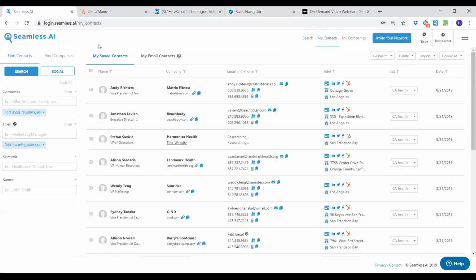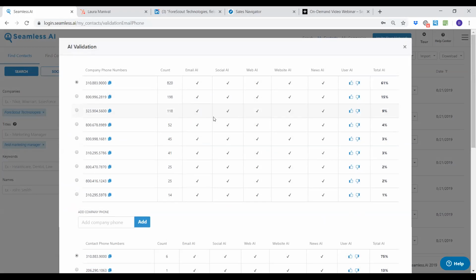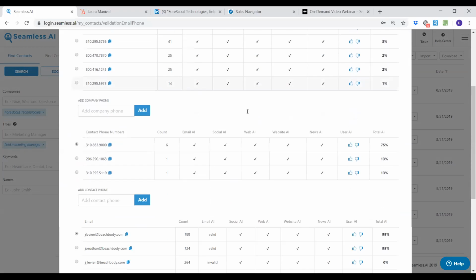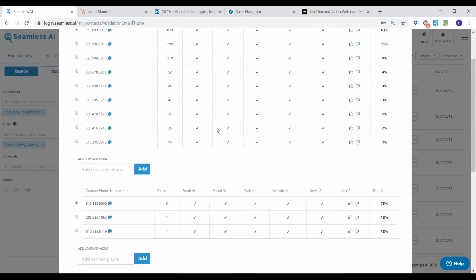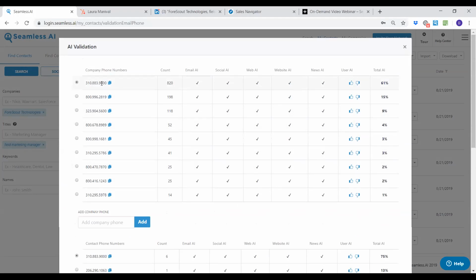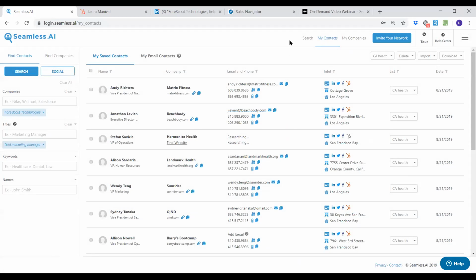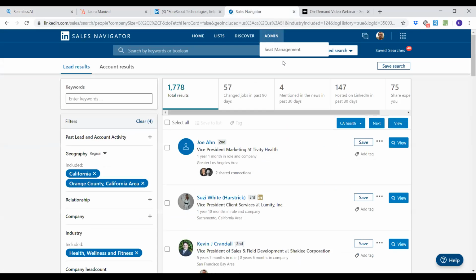So we want to make sure that the data validation we're providing you here in Seamless helps you work around that. So not only are we helping you build lists at scale and save these contacts in a scalable fashion, we're performing the same data validation that we do when you search natively within the website. So this email address is valid, we can confirm that, and we have additional validation and confidence building performed on the phone numbers as well. So that's one of the primary reasons people use both of these tools.